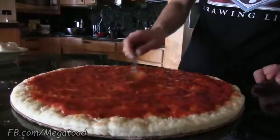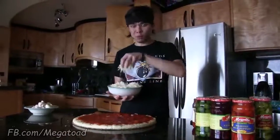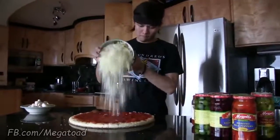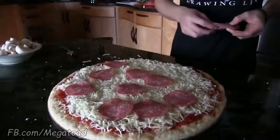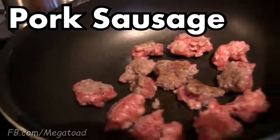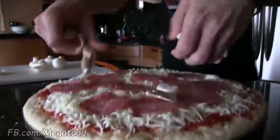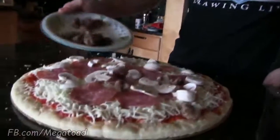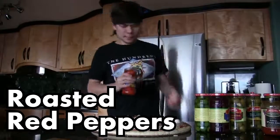Step one, ready to bake pizza crust and Mazzetta's pizza sauce, authentic pizza sauce. Step two, a giant bowl of mozzarella cheese. That's too much cheese. Step three, going with a little bit of salami. I got the sausage cooking over there in the back. A few mushrooms. All right, now for some real toppings. All right, we'll start off with a few roasted red peppers.